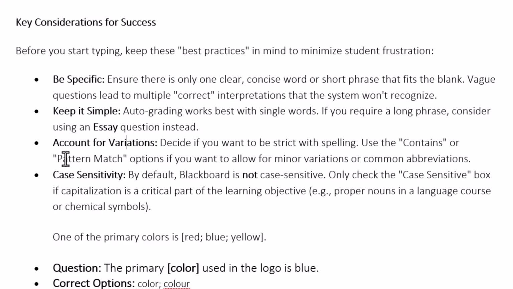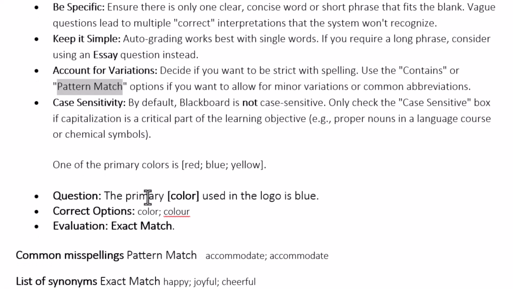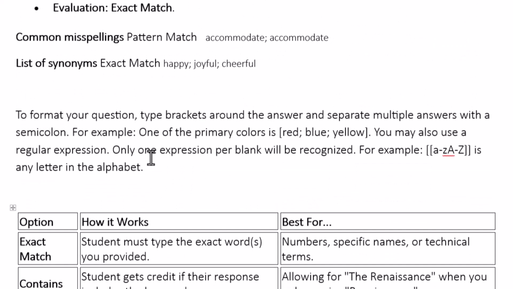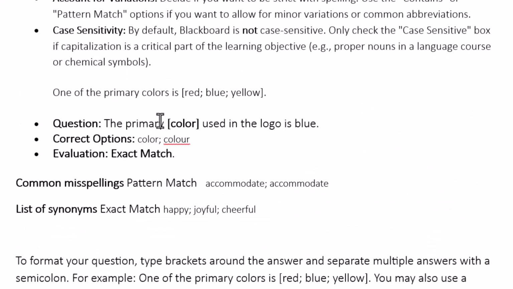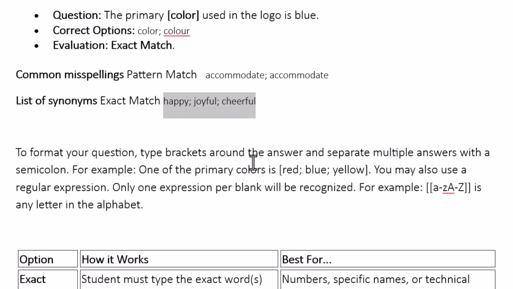Okay, now the pattern part, the last option we have, pattern. Now for this one we need to know how to use regular expressions for pattern match, right? So I'm not going through this one here. There are a lot of details that you can put in this, but we will not consider this part. Now here is one more example, list of synonyms, exact match. You can have happy, joyful, cheerful, something like that. So this is one option that can be very useful for us.